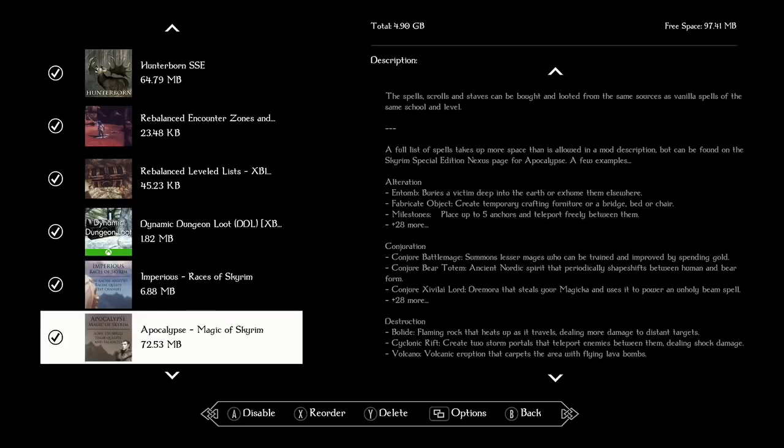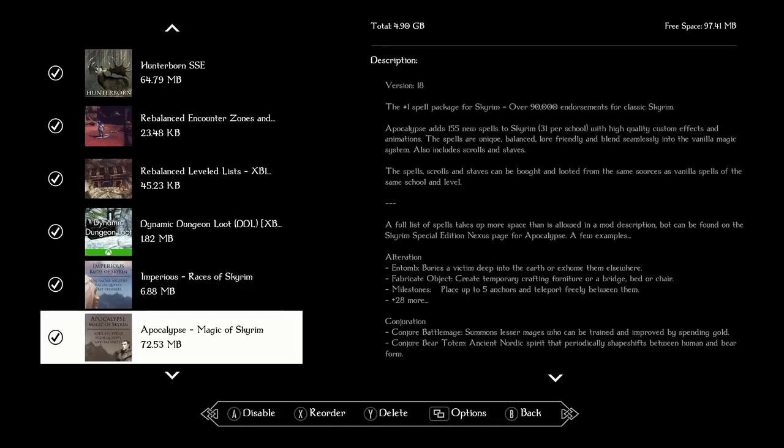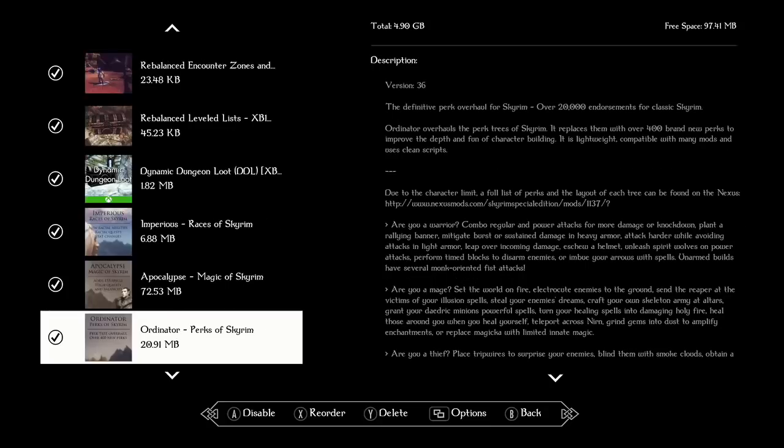Apocalypse Magic of Skyrim adds in tons of different types of spells, 31 per school. A lot of them are different. It creates a different way to play the game if you're being a mage. Instead of just using the Destruction tree to get a bunch of fireballs, you can do a bunch of different types of styles to fight, creating a whole new aspect of magic fighting gameplay within Skyrim.